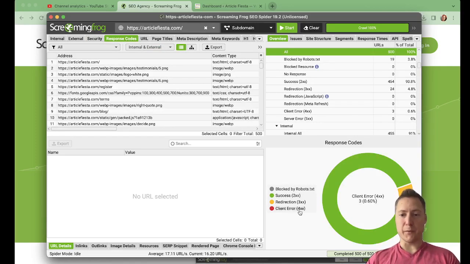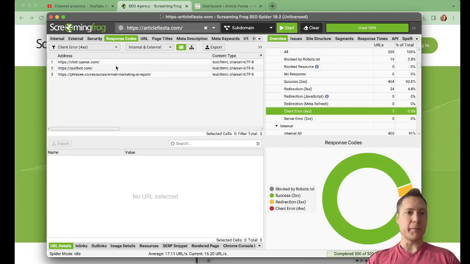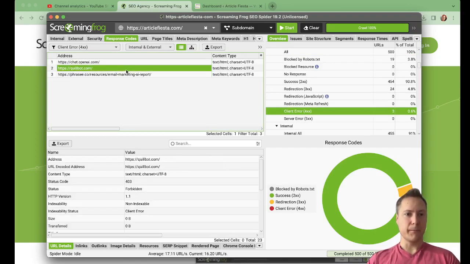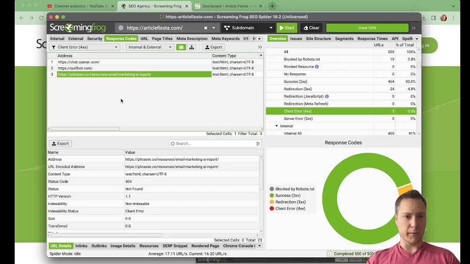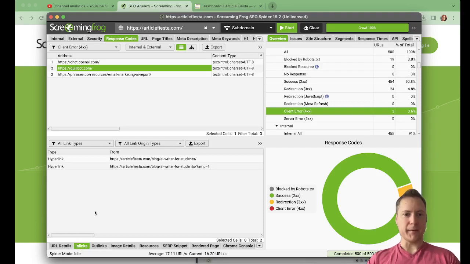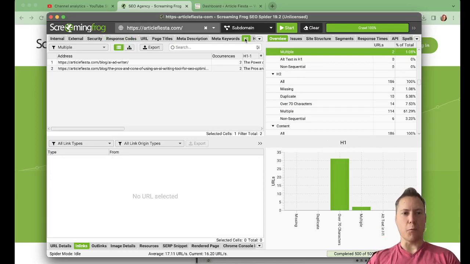I'd care about 400 errors, so these pages are linked and they're giving 404s. Somewhere this will be linked, it should say down here. So in links, I can see that this page is linking to Quillbot and that URL is incorrect, so I should fix that. One that I'm going to talk about that's really key though is H1.